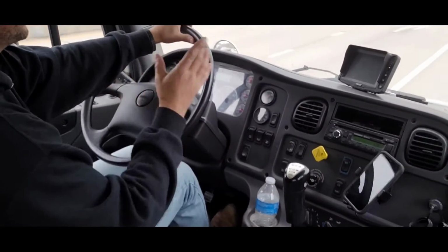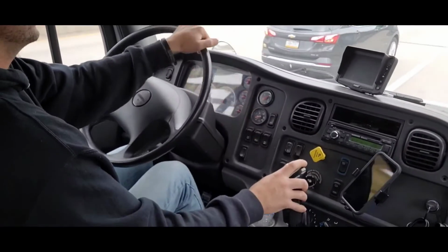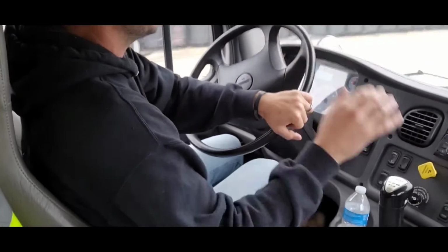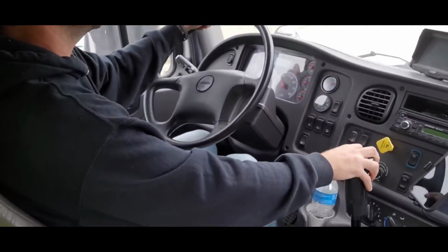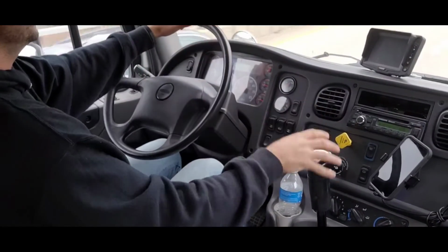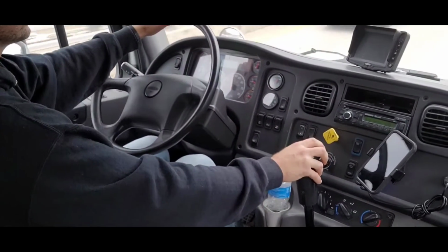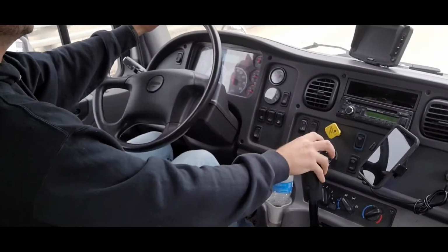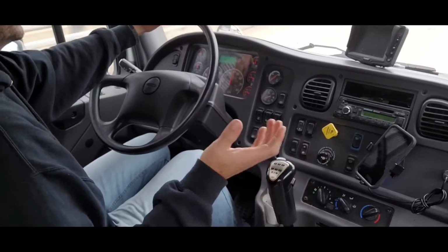It's a matter of keeping an eye on your RPMs in that sweet spot. About 500 RPMs is about the range for your ideal shifting. Now again, you can shift above 1500. You can go up another gear or so, but between 1000 and 1500, that 500 range is a good spot to be shifting. So now we're going to go from 9th to 10th, get up to 1500, get a little throttle, 1, 2, goes right in.